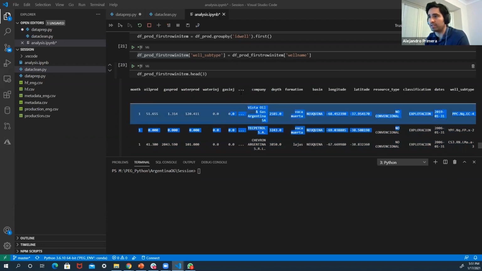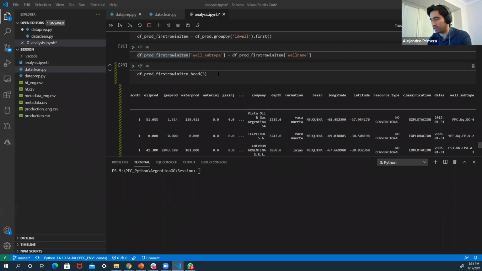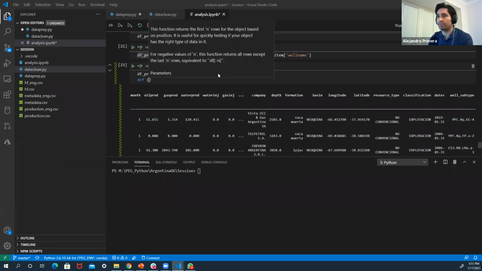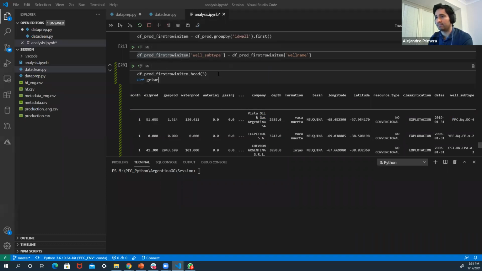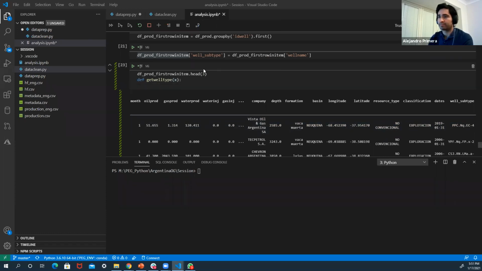But what I'm going to do is define a small function here that is going to get the well type, and that function will receive the name of the well. The first thing that I'm going to do is lowercase the well name, so x is equal to the lowercase.